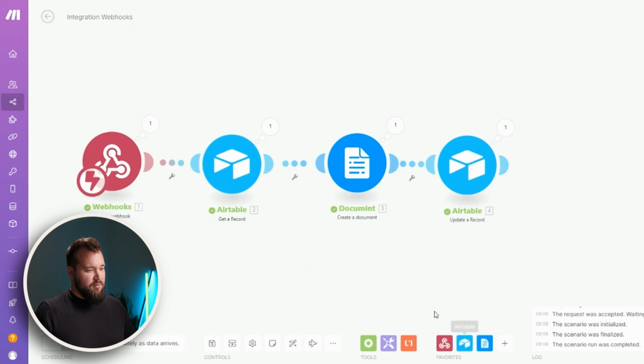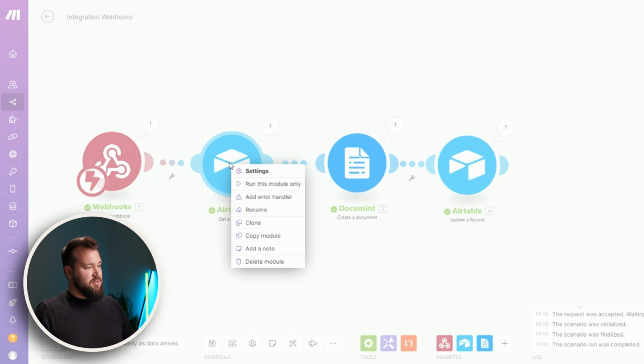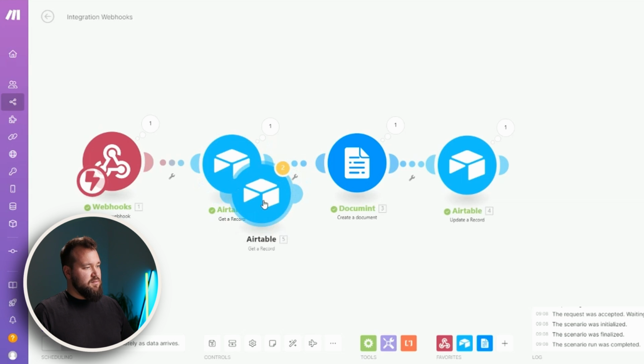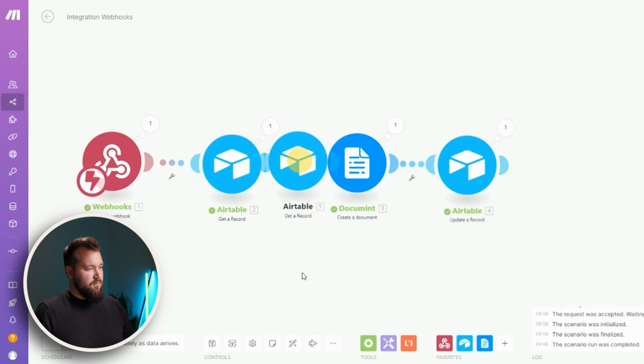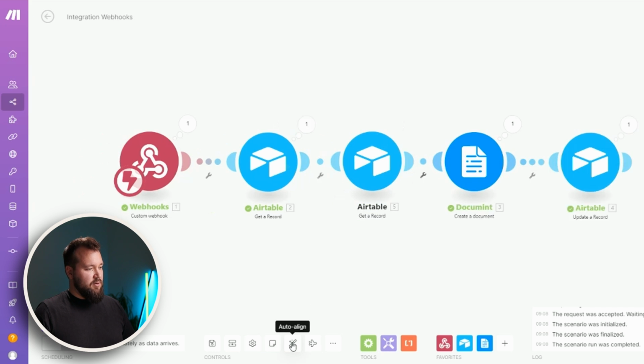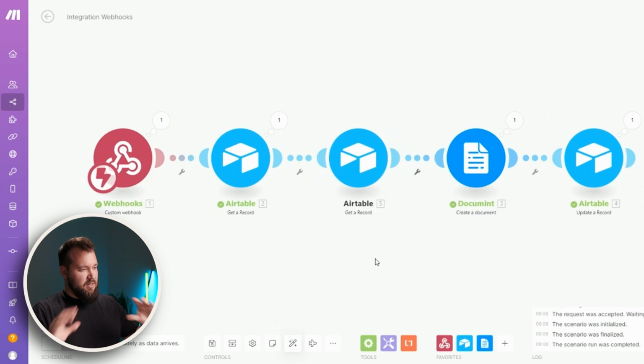So all we have to do is just get another record, and I'm just going to be clever here. I'm going to clone this and put it over here in the middle. I'm going to press the auto align button so that it's nice and neat.